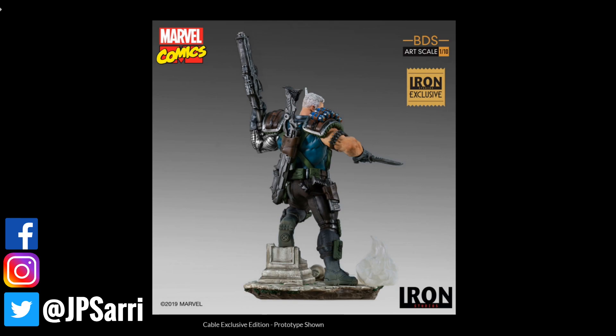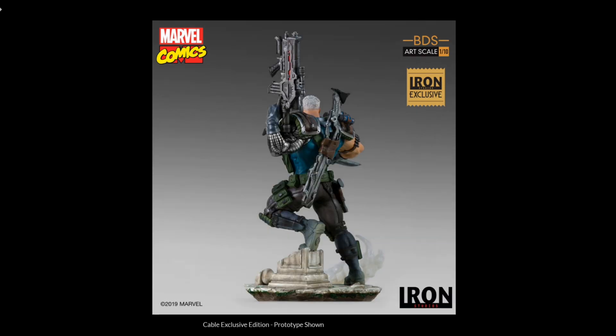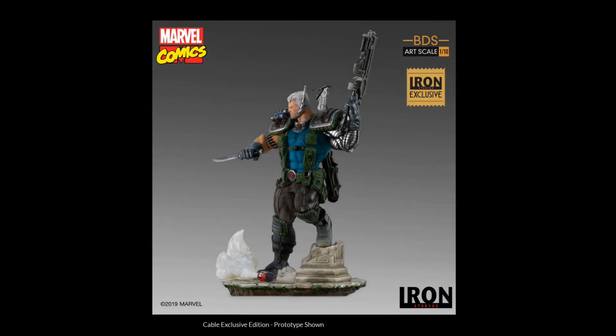If you don't speak Portuguese, I think Jen Min Collectibles also reviewed this — I think that's the only one I know in English that reviewed this piece. I think he had to get it from a collector in Brazil, but definitely it's a nice piece, and I'm glad that now it's available for all of us.